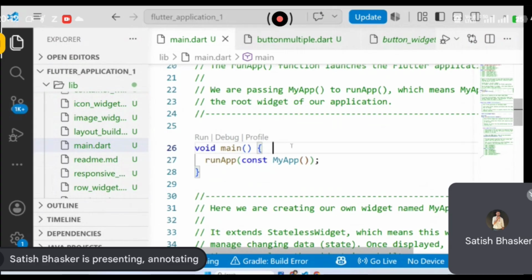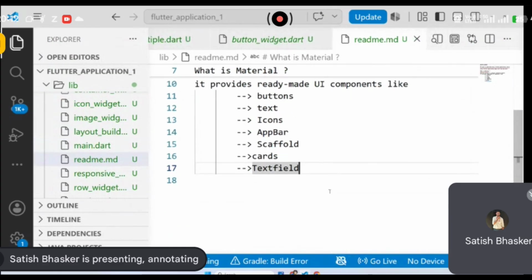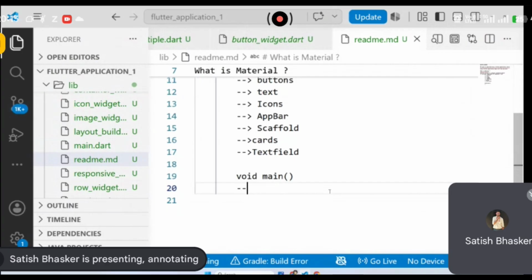We have completed the first line. In the second line, void main. In generic terms, I used to tell you guys that this is the entry point.